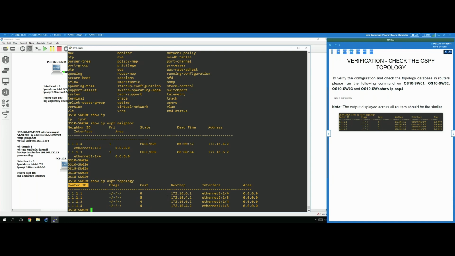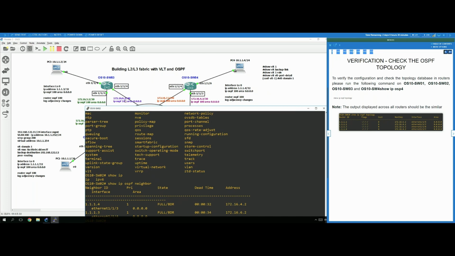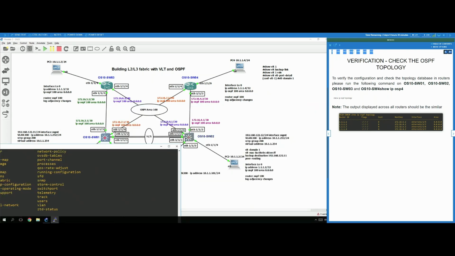So basically, now it's saying that this is the next hop. In order to get to 111, it's going to have to go through the next hop, which is 172.16.6.2. Okay, so let's see where that one is. 172.16.6.2, which is this route right there. So basically you're going from switch 2 to 172.16.6.2 and then down, so that way you can reach switch 1.